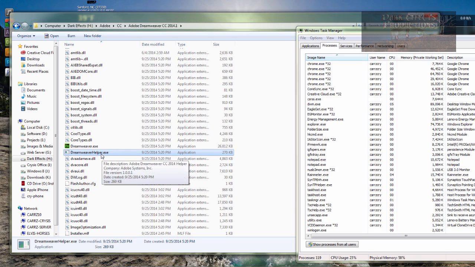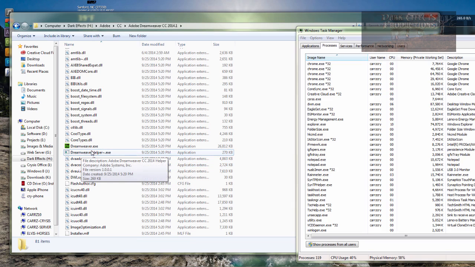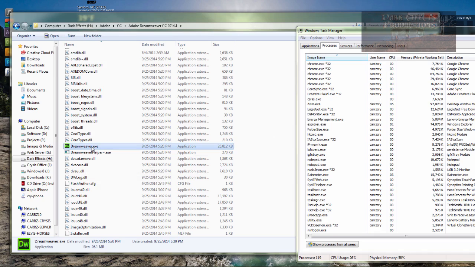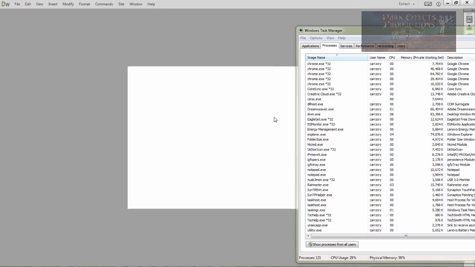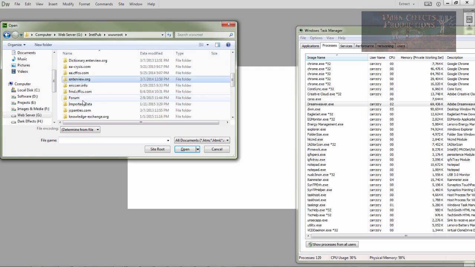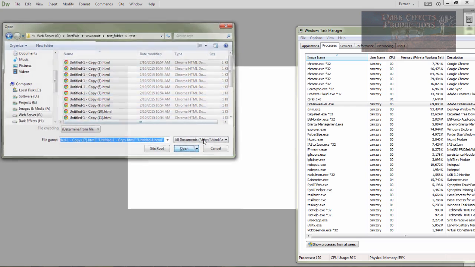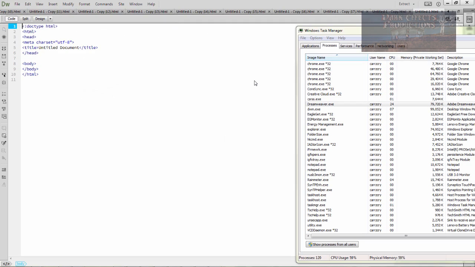When we come over to our Dreamweaverhelper.exe, we press F2 and add a little squiggly mark. That way it's not going to be picked up by the Dreamweaver EXE, therefore it will not run. Now, you're going to lose this. Your Dreamweaver helper is not there now, so the only thing we've got is this. Now when we open up all these files, it just loads them. The only things that run are your Dreamweaver EXE and your DWM.exe. You no longer see the Dreamweaverhelper.exe.